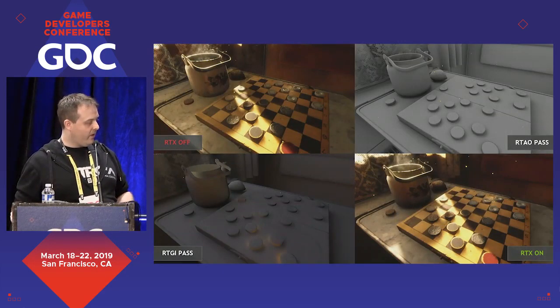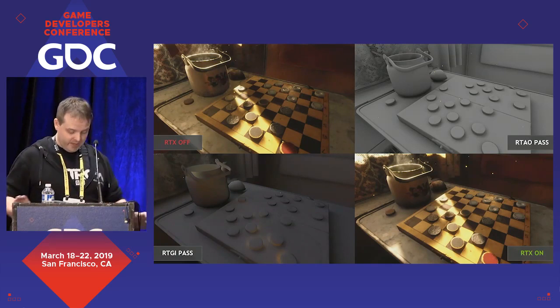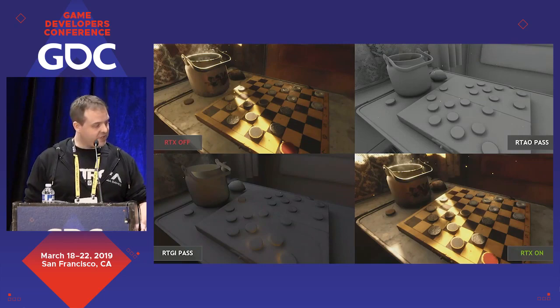Here's an example of a close-up scene. Pay close attention to the checker piece next to the pot there. You can see that it's too small to be picked up by a shadow map, but the table is clearly casting rays against it and saying, there's a nearby object. So that's generating nice contact shadows.